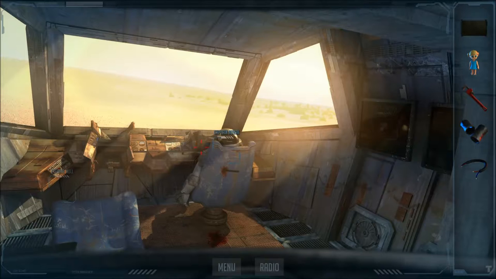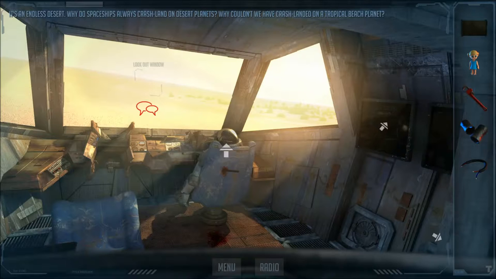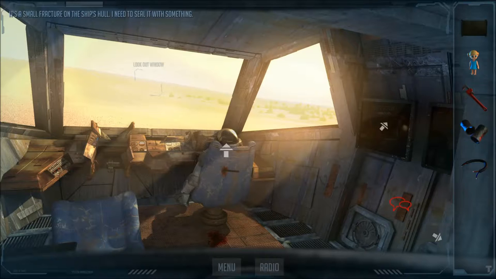It's an endless desert. Why do spaceships always crash land on desert planets? Why couldn't we have crash landed on a tropical beach planet? There's a small crack behind that bulkhead. It's a small fracture on the ship's hull. I need to seal it with something. That won't seal the hull breach.